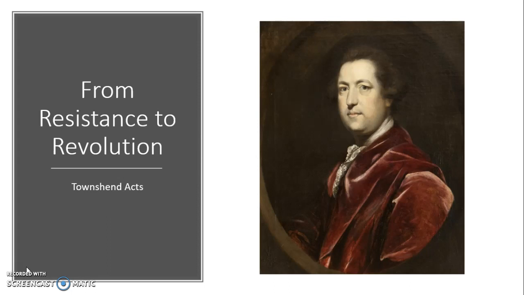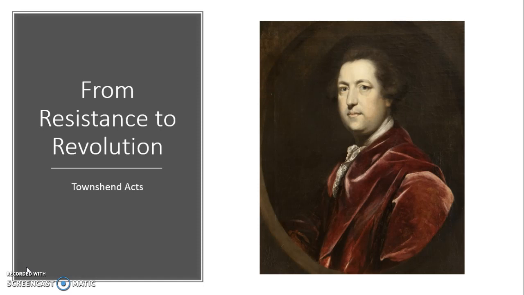Despite the fact that the Whig Party in England is more sympathetic to the colonists, they still sought to increase government revenue and money through a series of new taxes on trade. They're still in debt. They still need to raise money. So they are going to pass a new series of taxes named after Charles Townsend, who is the new Chancellor of Exchequer. You don't have to know that, but he's basically the person in charge of implementing taxes. He oversees the financial side of England's government.